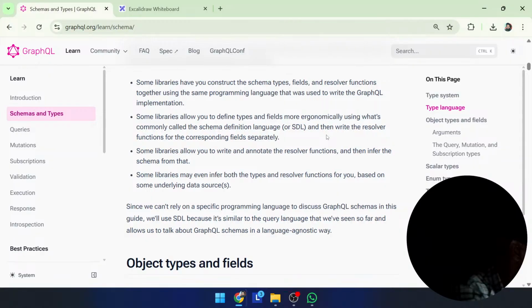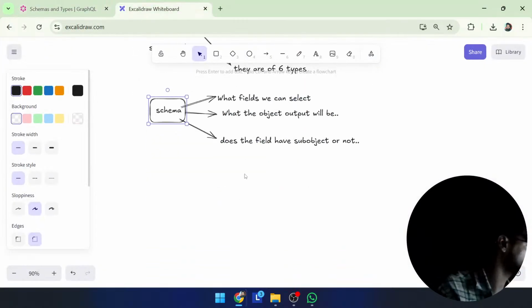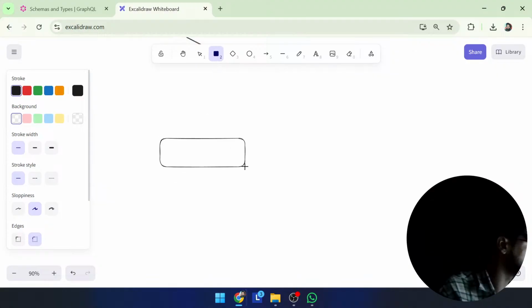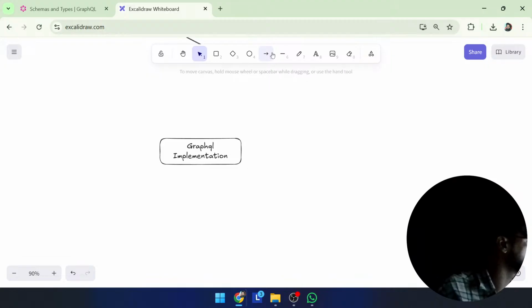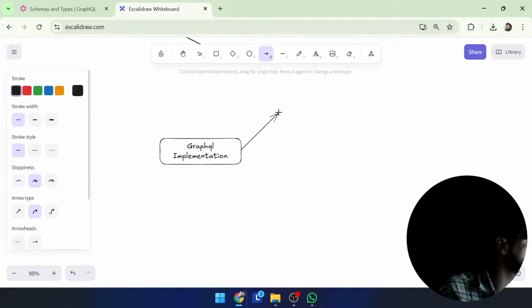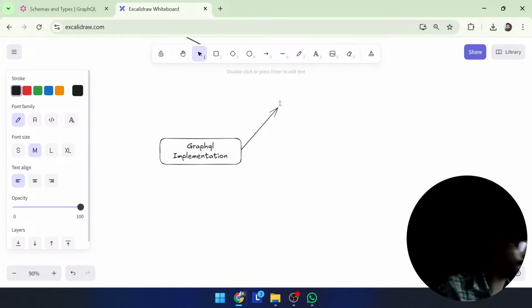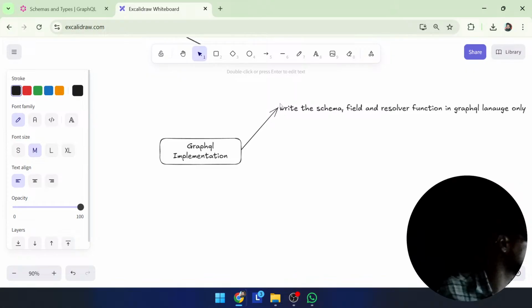First, write the schema, field and resolver function in the GraphQL implementation language only.